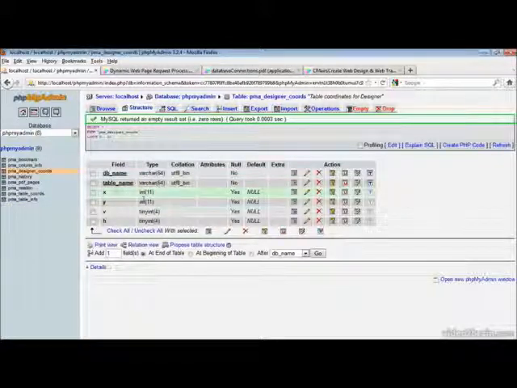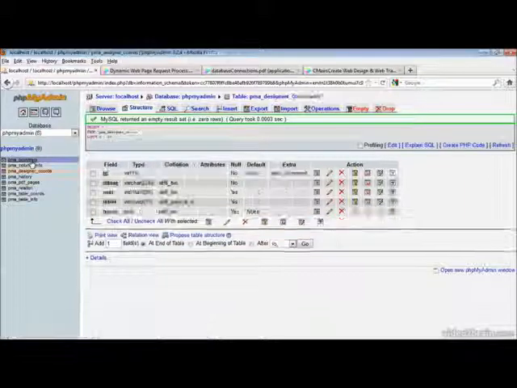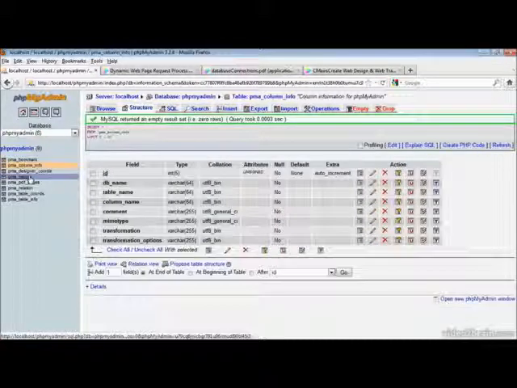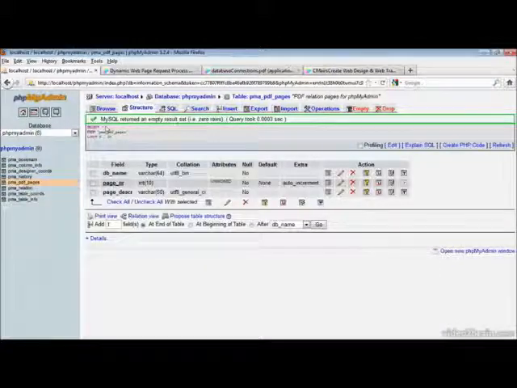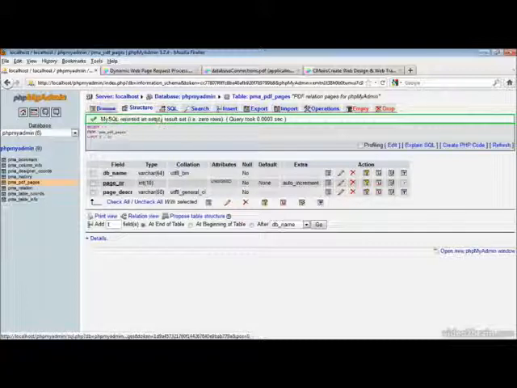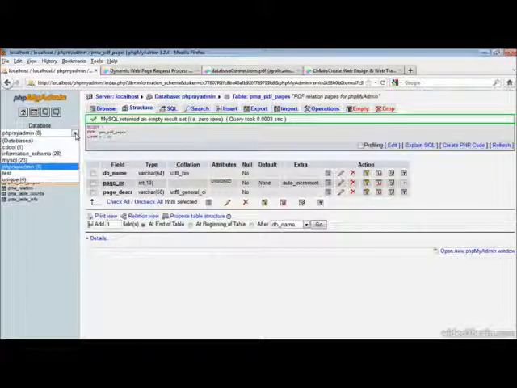Inside the tables, these are all the individual fields within a table. So if I click on the table, this shows me the basic header columns, so to speak, of a table. If I wanted to view the information inside the table, I can click the Browse button. Now notice when I hover over the Browse, it says Table seems to be empty. PHP is not going to allow me to access that information.